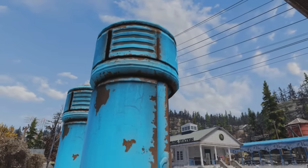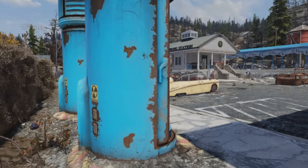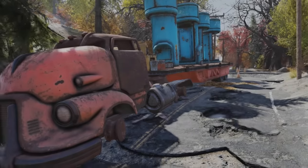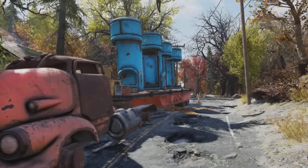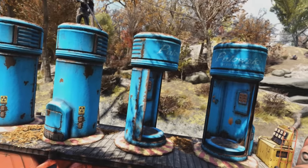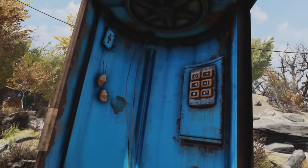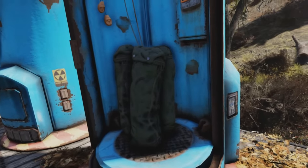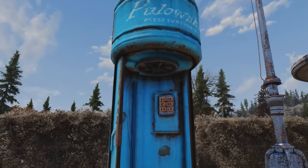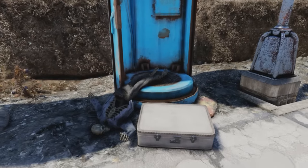People would use these as a last-minute resort in the event of a nuclear attack. The shelter is firmly secured to the ground with ventilation piping attached to the rear. Apparently the shelters can shield against explosive force, but they do not seem to shield against radiation. The shelters only had an air supply — no food or water — and many are filled with skeletons or feral ghouls, suggesting most occupants died trapped inside.